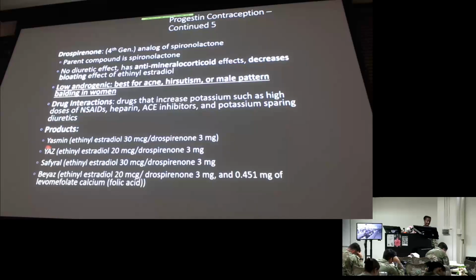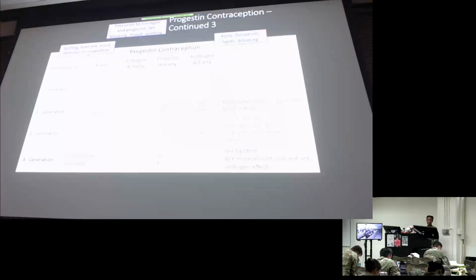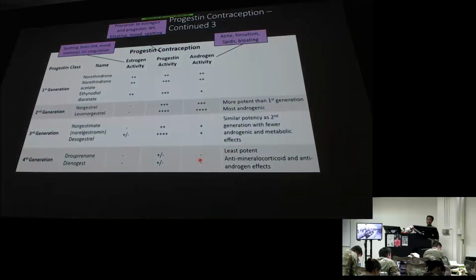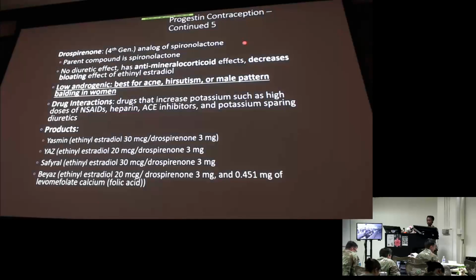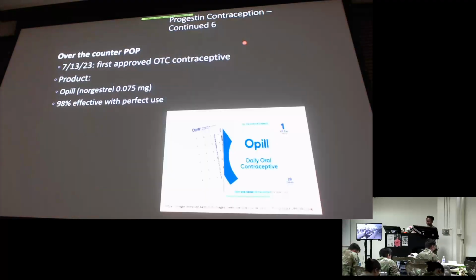So like we said, Yaz and Yasmin had that acne FDA approval. That's why, because it's a fourth gen, so therefore I don't have a lot of that androgenic activity to where I will experience acne, hirsutism, the lipid dysregulation that they may experience, the bloating, okay? So now linking those together can make a little bit more sense.